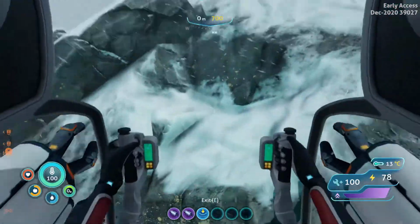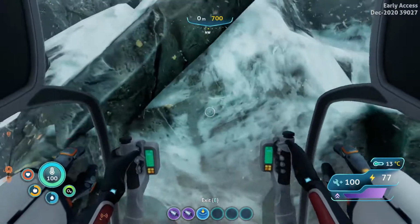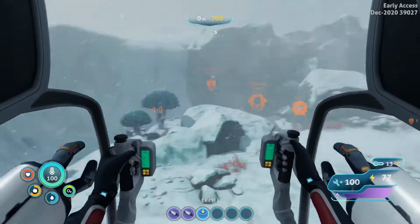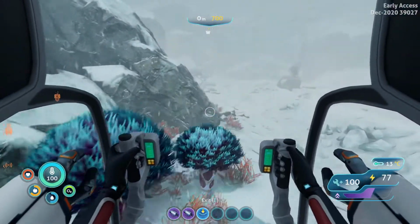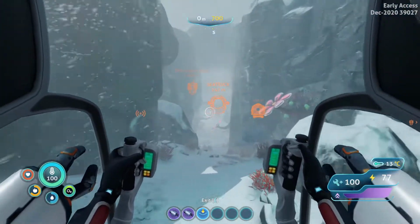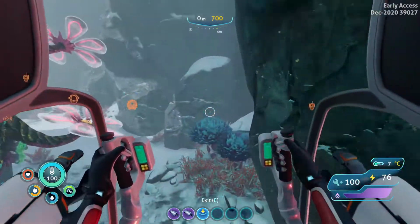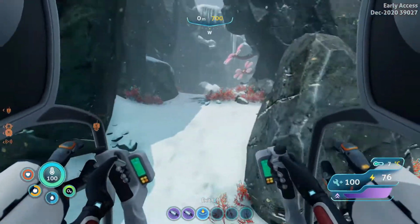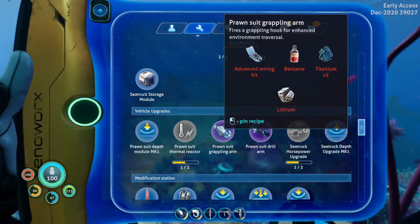Maybe up here? Maybe we need something better to get up there, like a grappling hook. I don't know, maybe we're not supposed to go up there. So many things to wonder. Let's maybe give up on looking on land. It's a lot harder to traverse than the normal sea truck.